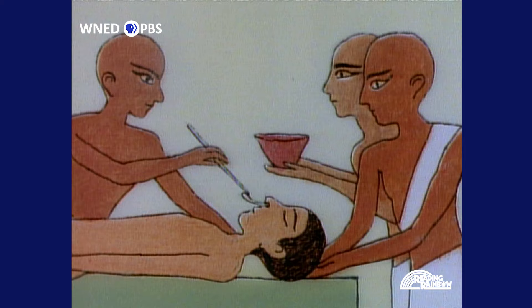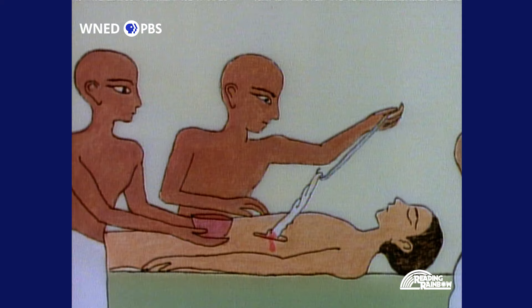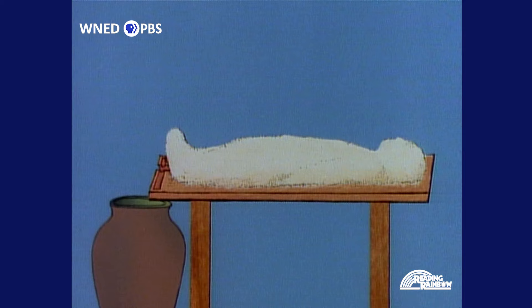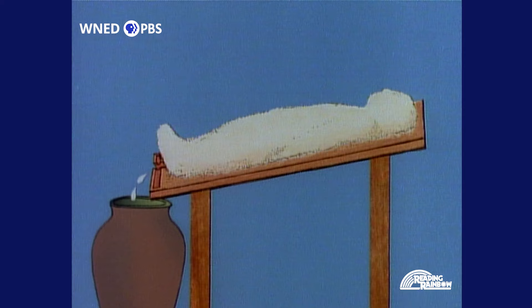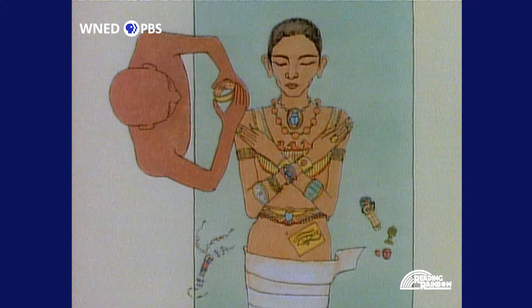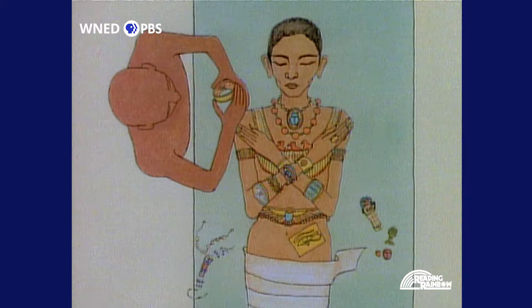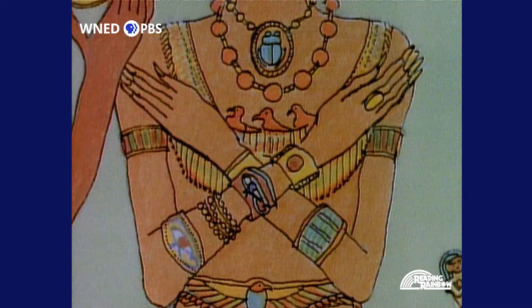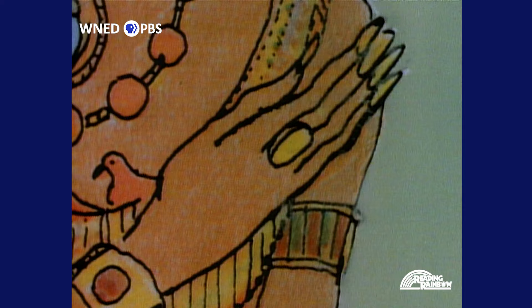First they took out the organs. They started with the brain, then the inner organs were removed. The body cavity was stuffed with bundles of a chemical called natron, and then the whole body was covered with natron. The corpse was placed on a slanted embalming bed with a groove at the bottom, and fluids from the corpse dripped into a container. Natron dried the body out the same way the sand had. After 40 days, the natron packs were removed. The dried, shrunken body was sponge-cleaned and brushed with oils, ointments, spices, and resin. The arms were crossed and the mummy's fingernails and toenails were covered with caps of gold.